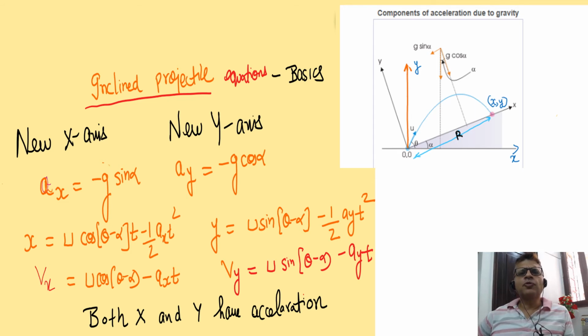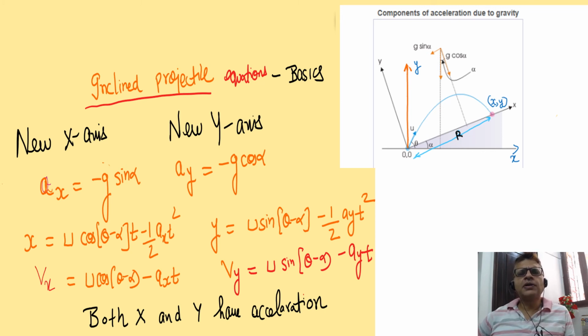So this is the most basic thing you have to get a grip on. Once you have clarity on what changes have taken place because of rotation of the coordinate system in velocity, then you have to use those velocities and those accelerations and write your standard equations of motion for uniformly accelerated motion. Just a repetition, even the x-axis has ut minus half at square, but in the previous paradigm you didn't have ut minus half at square in the x-axis, you just had u into t, right? So just take care of these minor points and you should be good to go.